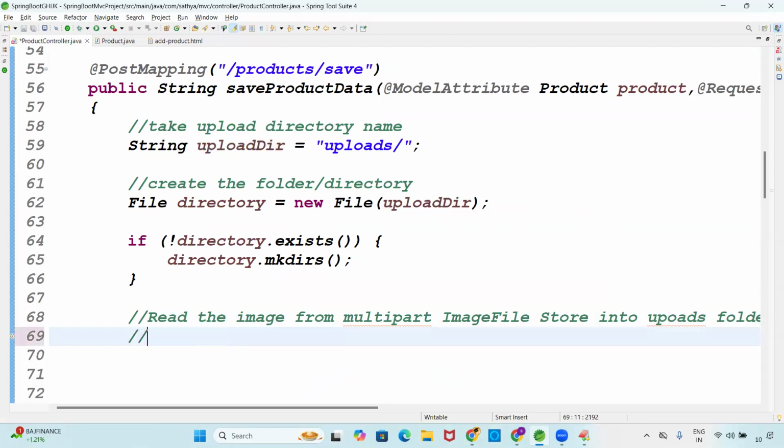Assume that I give the image name as laptop.jpg. Then the upload folder should have upload slash laptop dot jpg. This file should be stored in the upload folder. That is the location, guys.